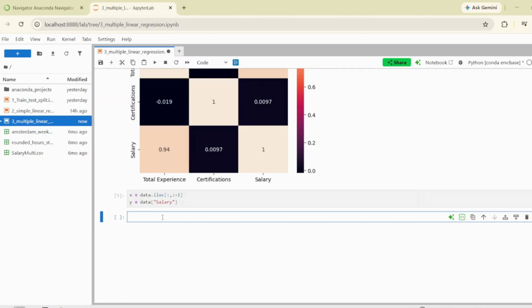Now I will split the data set into training data and testing data. Suppose I split my data set into 80% for training data and 20% for testing data. How can we do that? From sklearn.model_selection import train_test_split.